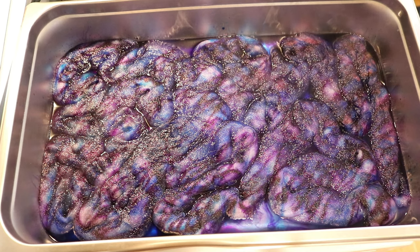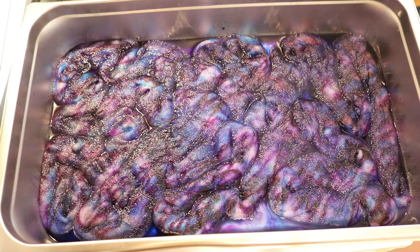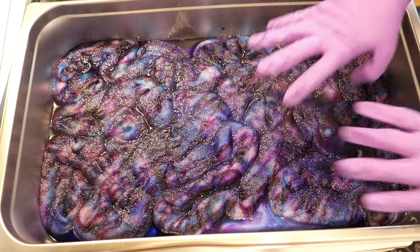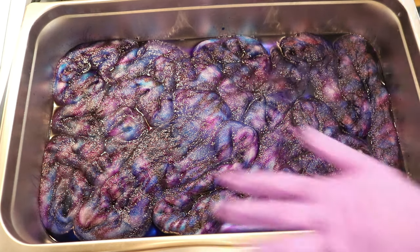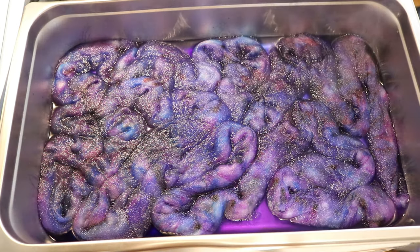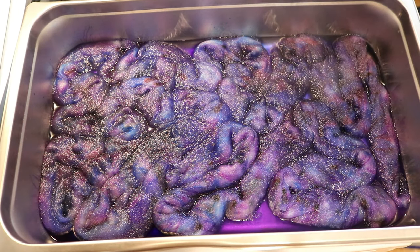If you look at this right now, I just layered on a reasonable amount of color, but these undertones are peeping through — you see those blues and some more red purples and some navies. I'm going to let everything sit for 10 minutes and we'll come back and see how it's doing. Ten minutes later, you can see that we've got some color around the edges. Not all the color is going into the fiber yet, but that's fine.